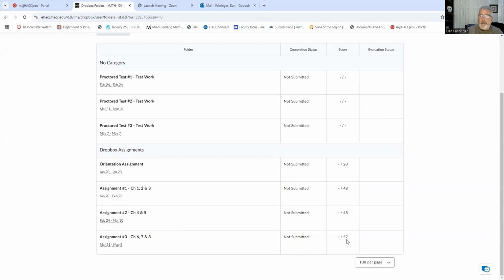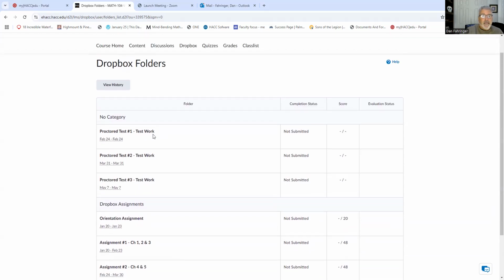See, the points vary depending on the problems. This one up here is going to be when you take your test, and the computer is going to grade it right or wrong. What I'm going to have you do is show all of your work on your own paper, and then I'm going to give you some instructions on how to make that a single PDF and upload it. This is where you're going to upload it in the Dropbox. So after you're done with the test, you upload your work, then I can go through the test and give you partial credit on problems that were marked wrong.